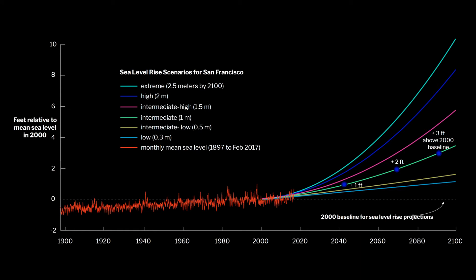Here you see the historical records for mean sea level going back before 1900. Notice the slow rise of the ocean in the jagged red curve — this is the actual data. There are several possible future outcomes or predictions depending on how we decide to deal with climate change. Even the intermediate prediction in green has sea level rising one meter, or over three feet, by 2100. If king tides reach much higher than this, it could require the Exploratorium to retreat from its beautiful waterfront home. You wouldn't want this; we certainly wouldn't want this. So let's get busy and see if we can fix the problem.